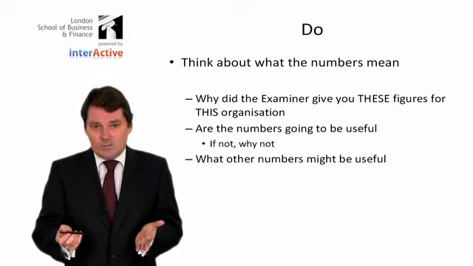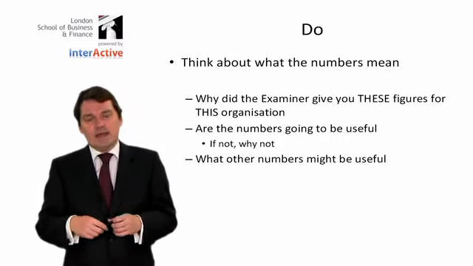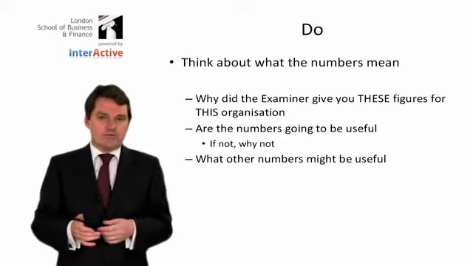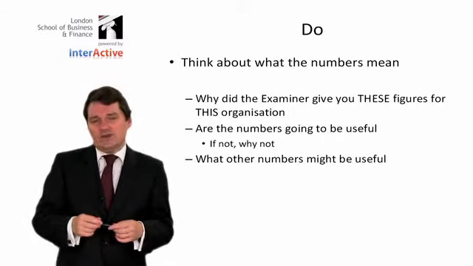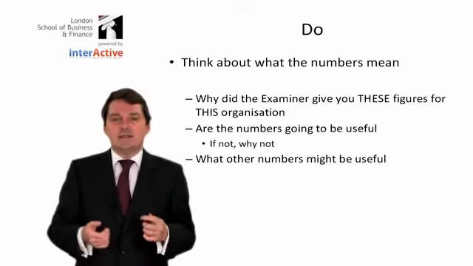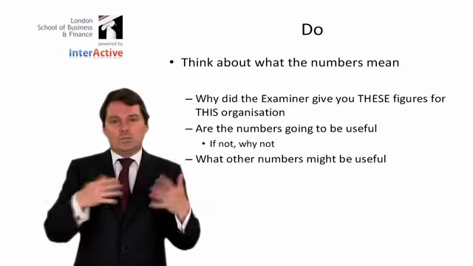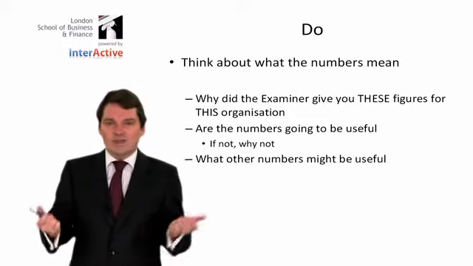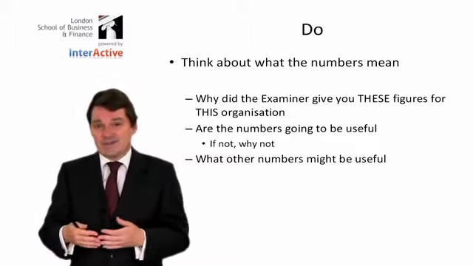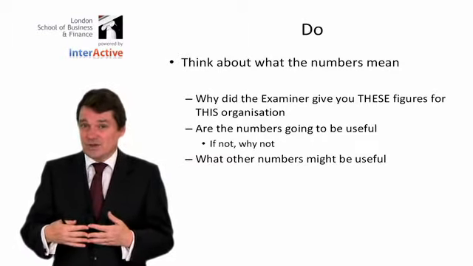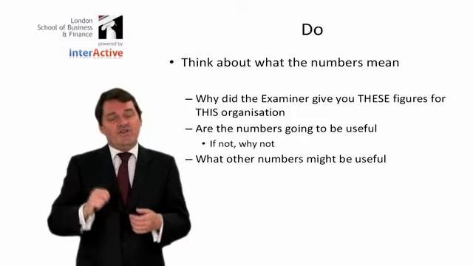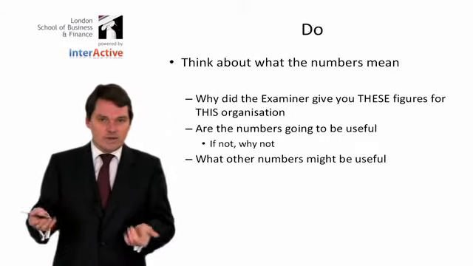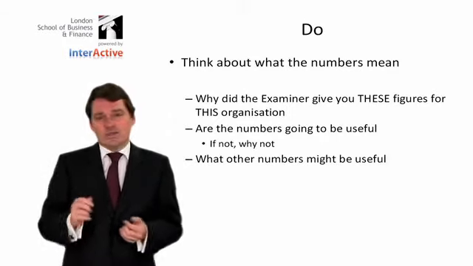Let's say, for example, that you have been given information for a company which has only just started. It's only been around for a year. And the other thing that you are given is information for a company that's been in existence for 20 years. And you compare the new company with the old company. Will the numbers be the same? Obviously not. So making that comparison actually doesn't really help you very much. So will the numbers be useful? If not, why not? Because we're comparing them to somebody who's been around for 20 years and we've only been around for a year. Often there'll be numbers that are missing.